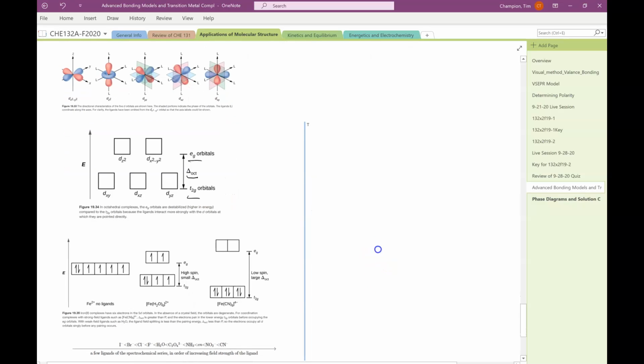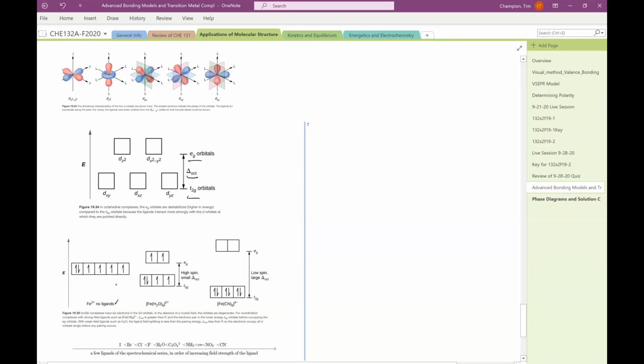So this is a representation. Again, we're just focusing on the d orbital part of the MO diagram because the MO diagram is quite complex. Just like with benzene, where we only looked at the pi bonds, here we're only looking at the d orbital part. So if you have iron 2+ with no ligands, all 5 of the d orbitals are at the same energy right here.